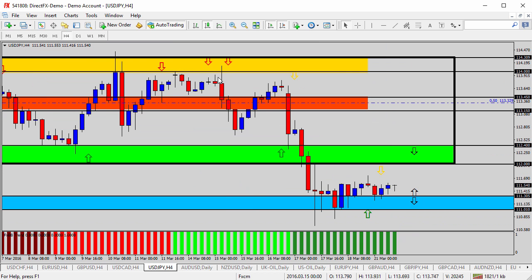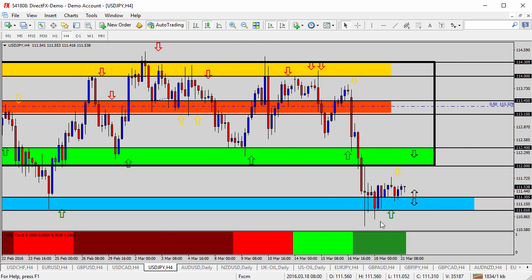Up to the 4-hour time frame. Look at what's happened here along this blue zone for the past several hours. I do think that we are at support. Terrible place to go short. You would want it to go up before it goes down. That's really the name of the game here for the USDJPY. It needs to go up before it goes down. Don't sell it on top of the blue shaded area. It needs to break through it or rally back into resistance. If you're looking to take a little bit more aggressive stance, it's possible that you could be looking to go long here towards 111.30, targeting the green zone.